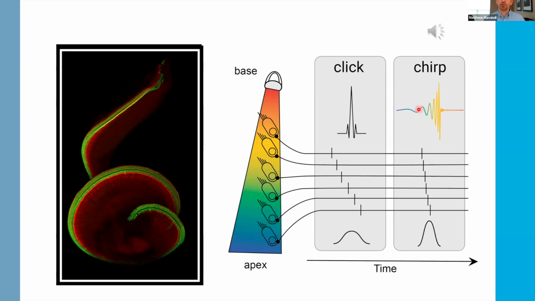So these low frequency sounds take time to reach the apex at the same time that these high frequency sounds are activating the cochlea. And so all the signals are being recorded at once, so that we get this high electrical recording in the vestibular cochlear nerve rather than with a click. That was just our theory, and this is what a chirp sounds like.